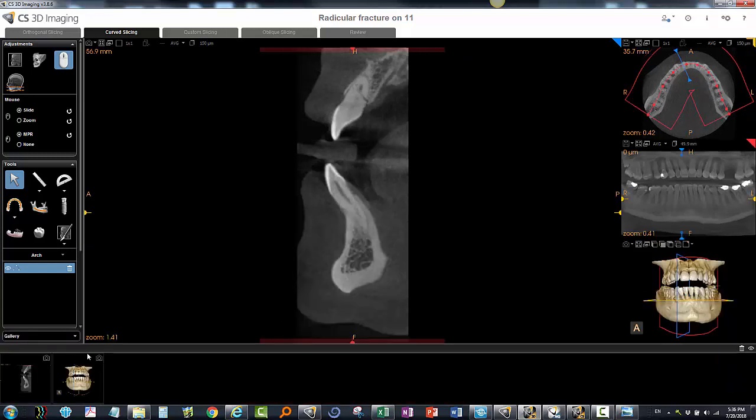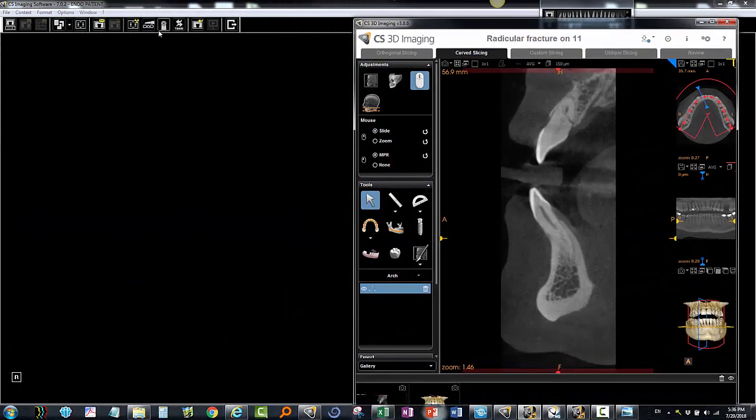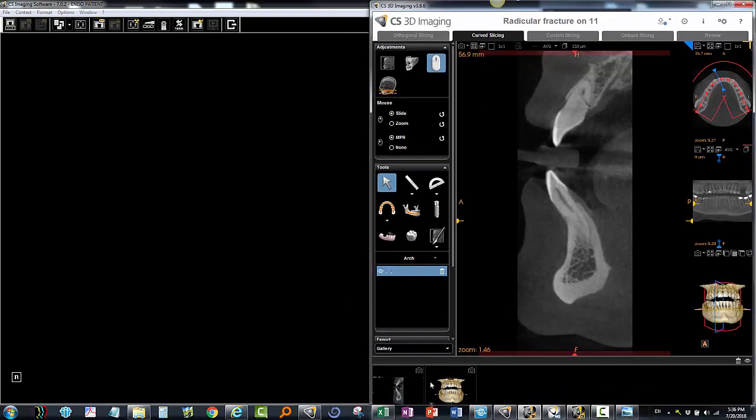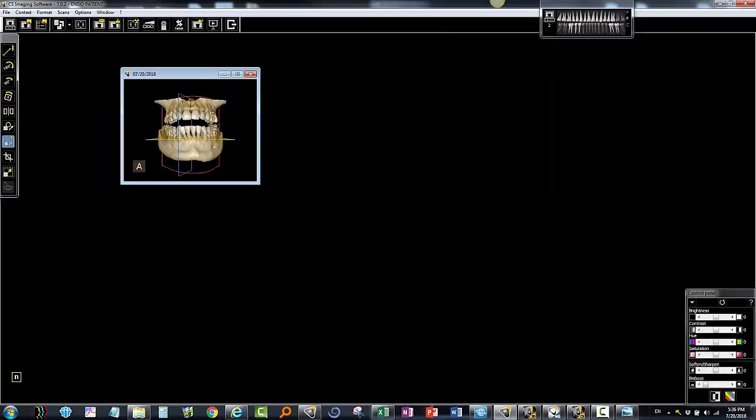And any screenshots that are JPEG screenshots can be dragged right out of the 3D gallery out of the software. So if you're a CS imaging user, CS imaging will be open right behind the 3D software, and you can minimize the size of the 3D software and just left click and drag and drop this view right into your CS imaging. You could drag this right out to the desktop of your computer and email it to a colleague if you want, or save it to a thumb drive.